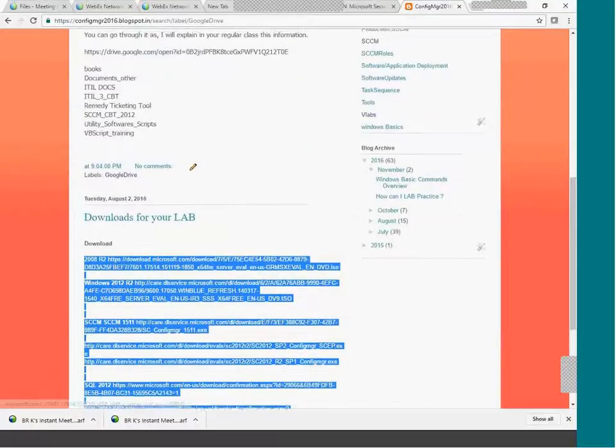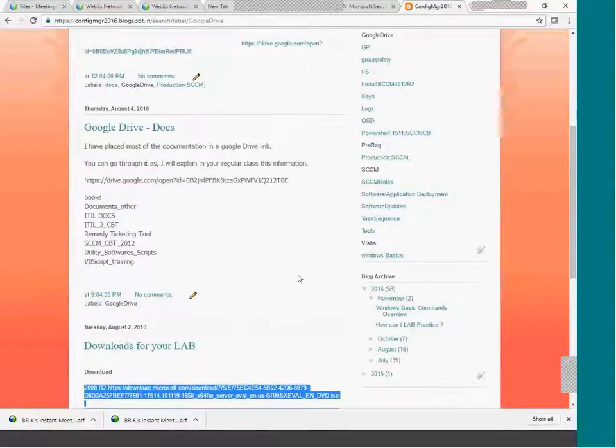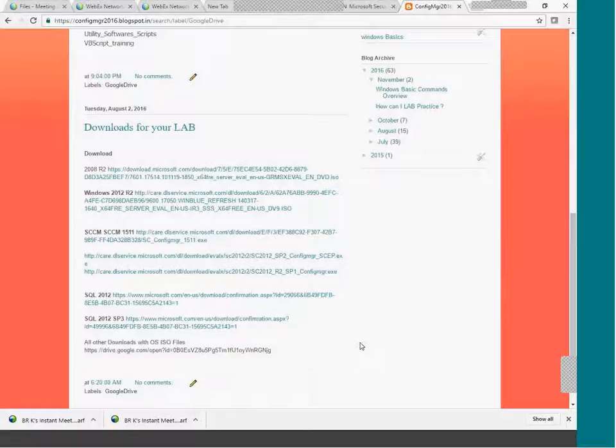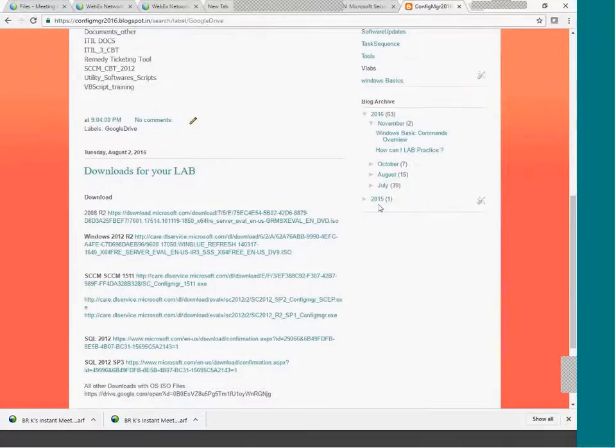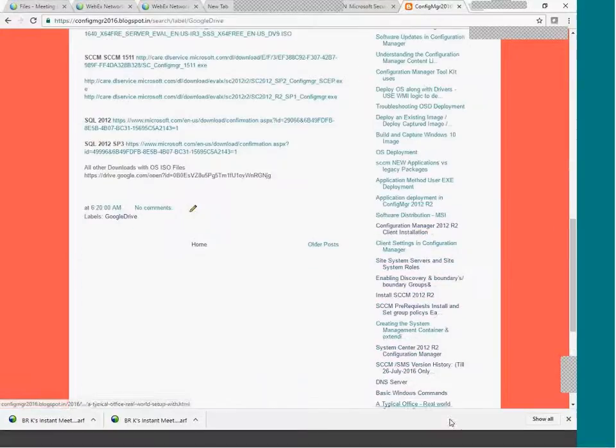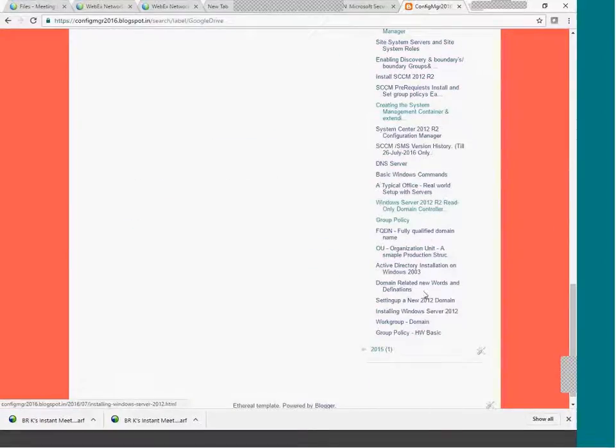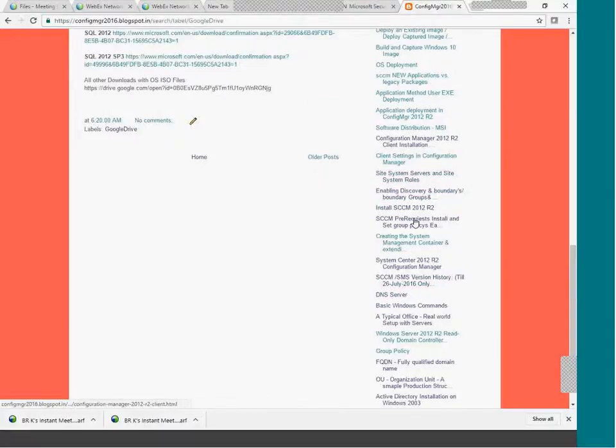If you have these files, that's enough at your own lab. And here it is mentioned how to install step by step.